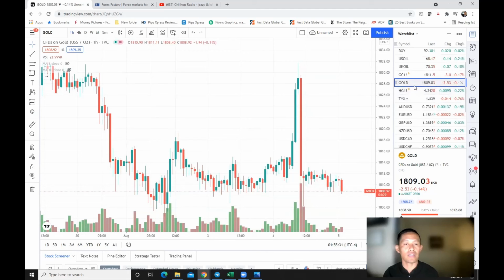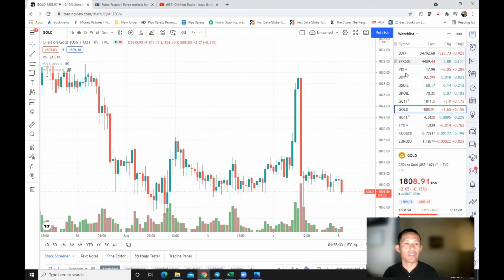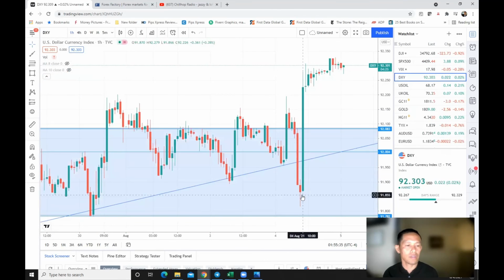Mind you, they're also connected. So when that news happened, the dollar index as well went up. That's why there's an inverse relationship. So if you know the connectivity between markets, then you will also know the market structure, where the direction is going to be, and it's just a matter of reacting to the trades.